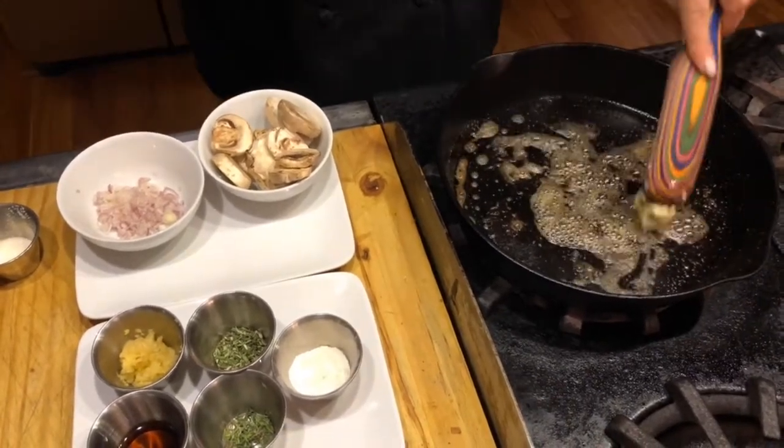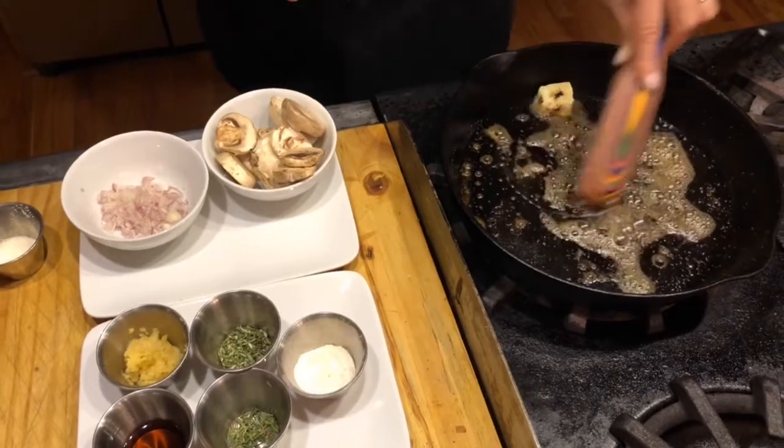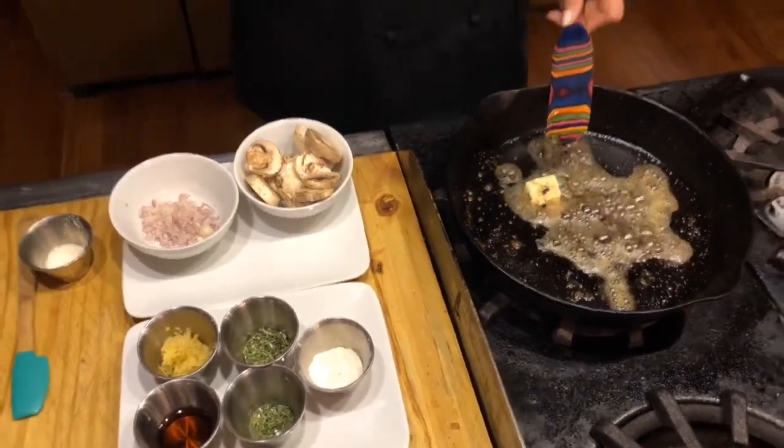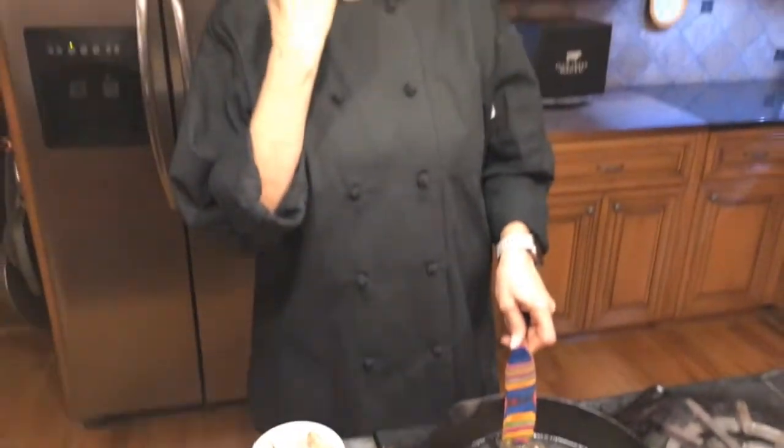A lot of the recipes that I write, you'll notice that I use shallots. The reason I use shallots is the texture on the tongue of a shallot is much easier. People that don't like onion don't seem to mind shallots. So a lot of the times I prefer to use shallots because people don't mind them as much as they do an onion. So we're gonna use shallots.